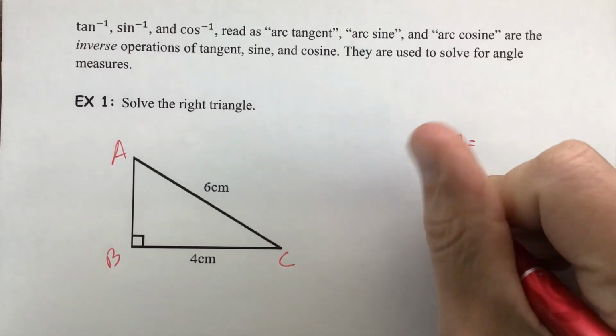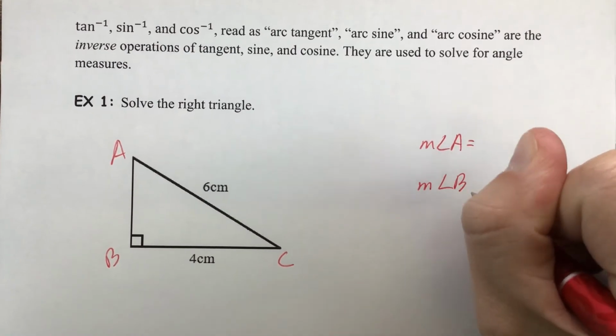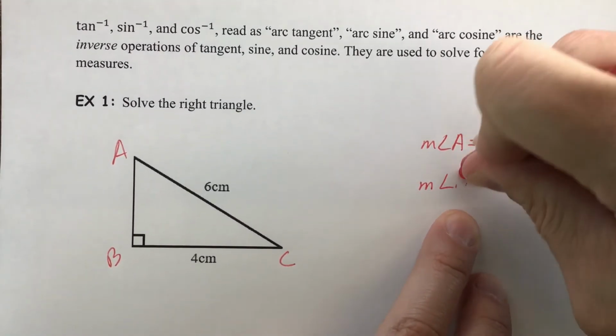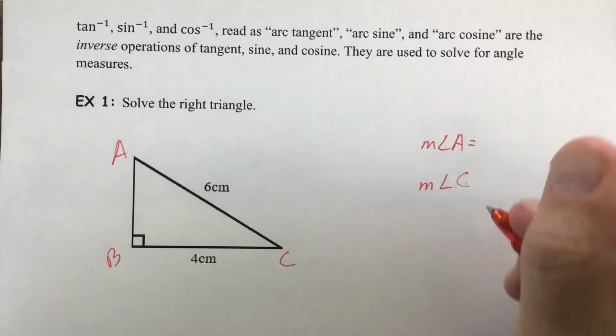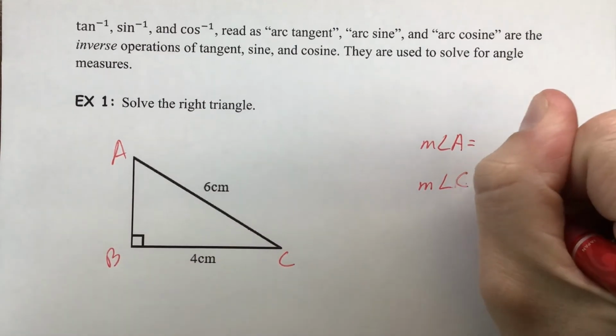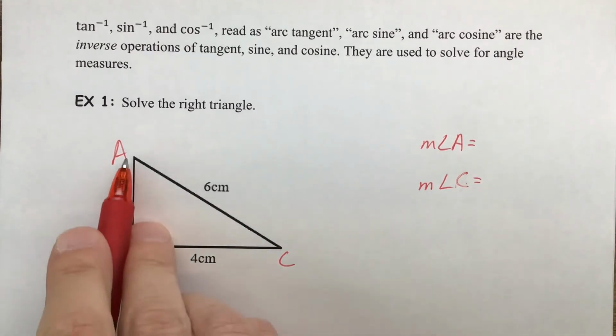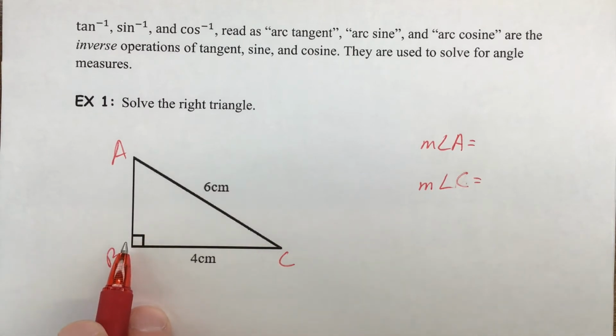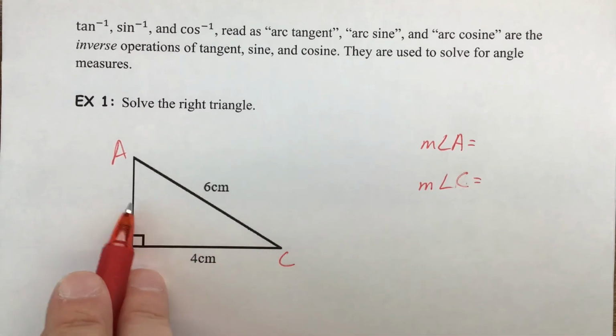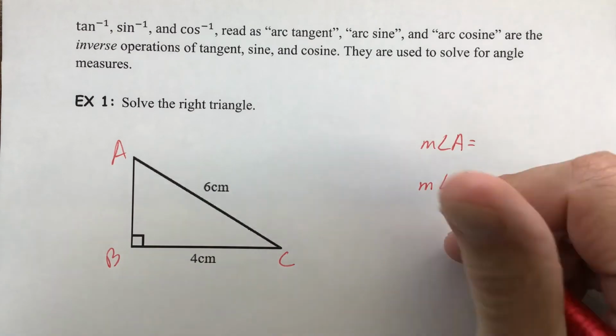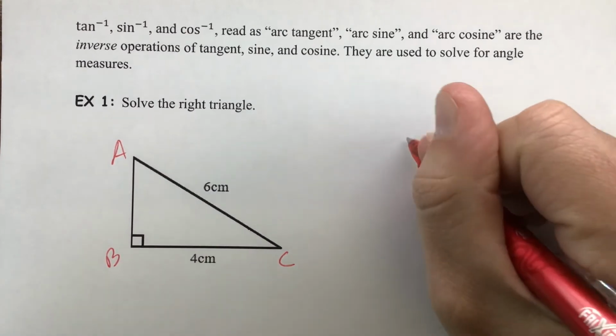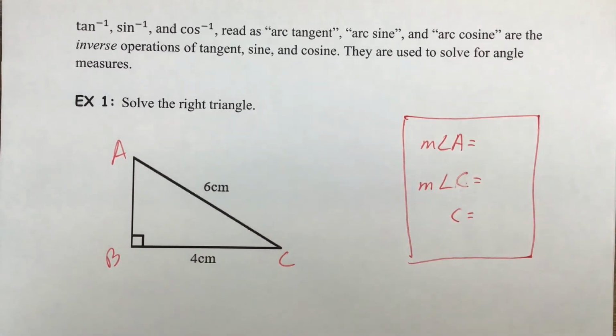are the measure of angle A. Oh, we've got B here. So the measure of angle C, we'll have to figure out these two. And we'll have to figure out that third side that we have right there, which I can go ahead and call little c since it's across from capital C. So these are all the items that I've got to solve for.